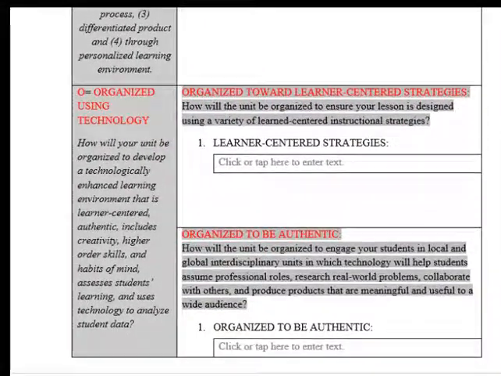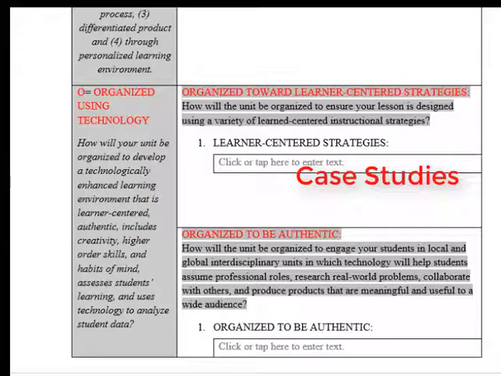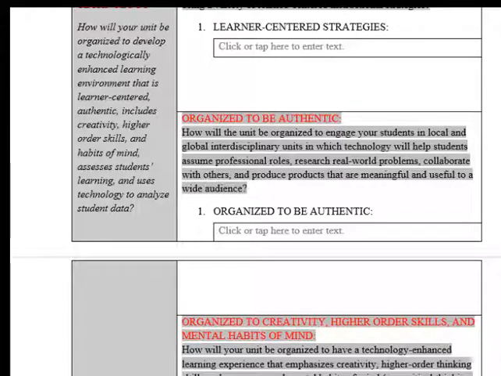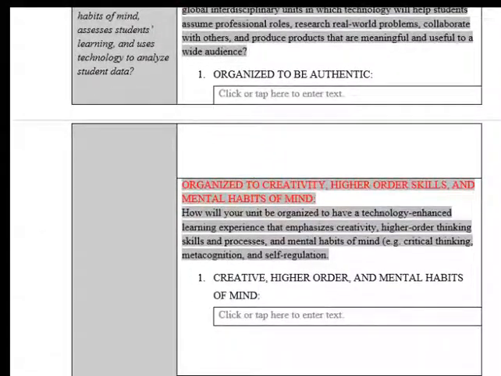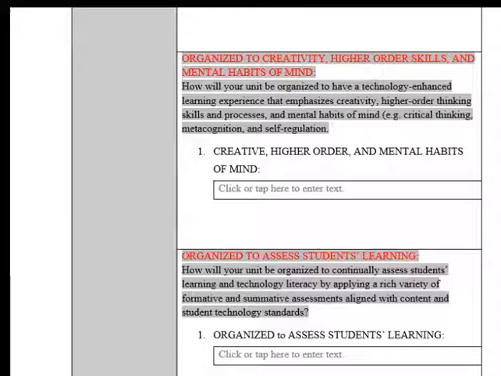The O element is where we organize. We think about how we're going to sequence the lesson plan so that we can really maximize engagement for students. So some areas that we are looking at is, how can we make the plan learner-centered? Are we going to have students do case studies as an example so that students can actively participate in the learning? Making sure that students have authentic experiences where it is similar to what they might experience in the real world, where we can focus on creativity and have students use their higher order skills.